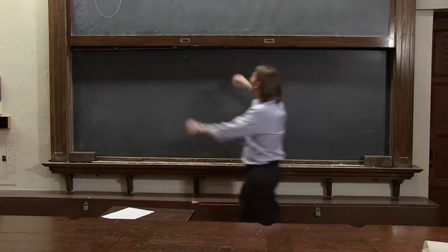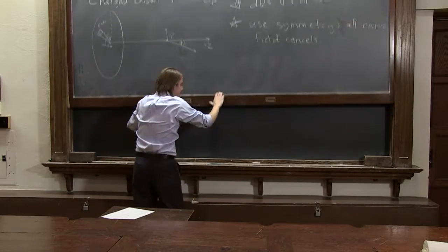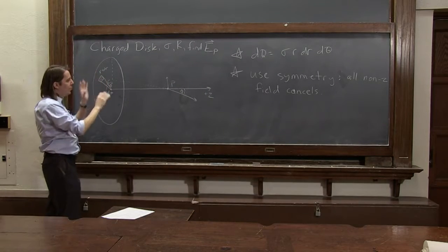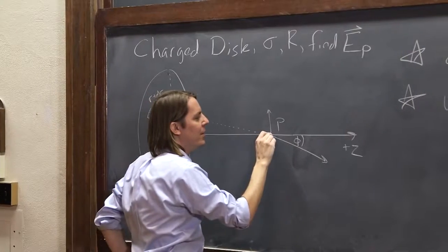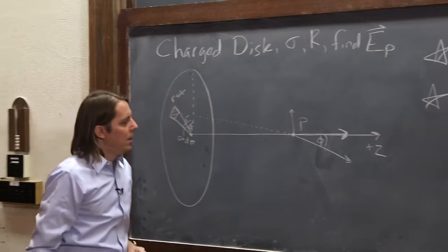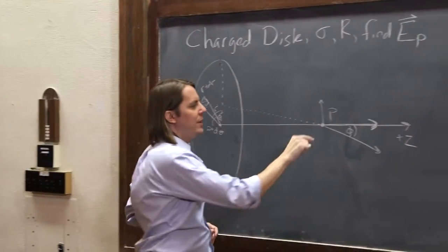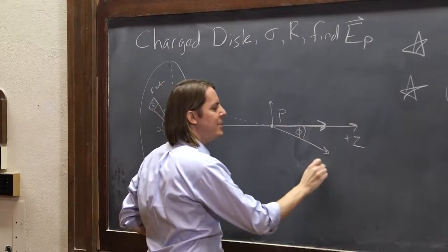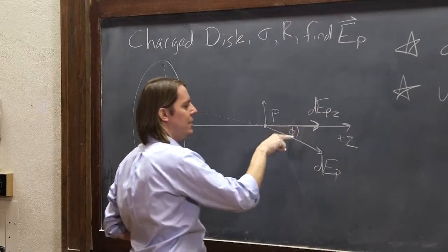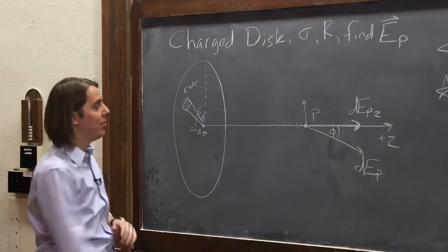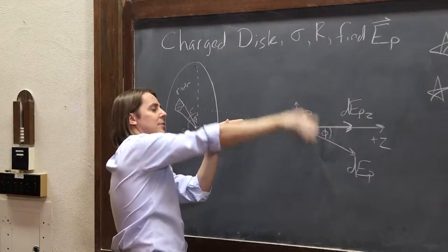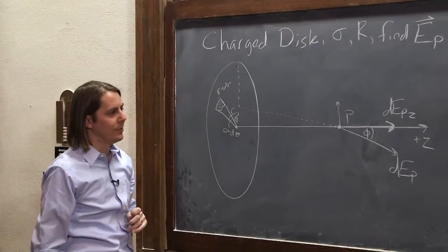Okay, so hopefully that helped you see that this complicated component is sort of sticking off into space, but it'll always be canceled. All we really care about is this component along the z right here. So the angle between the actual dE_P and dE_Pz, the one we need, is we're going to call phi. We can't call it theta. It's not the same as theta. Theta is going around this way, and phi is going around the z-axis. They are different.